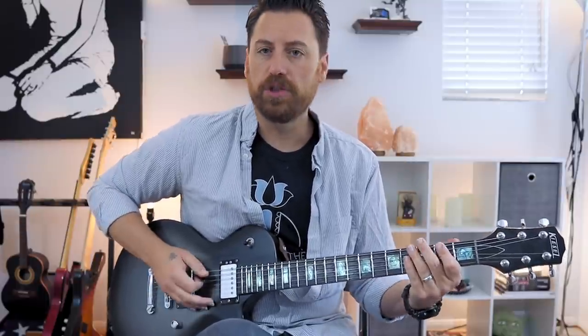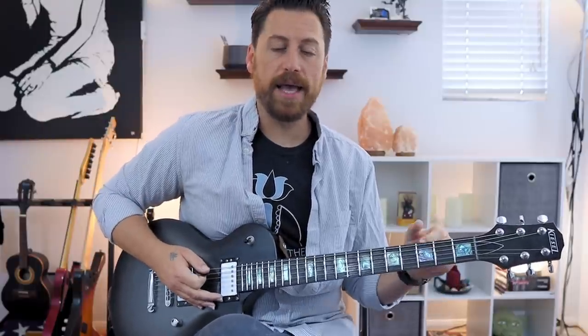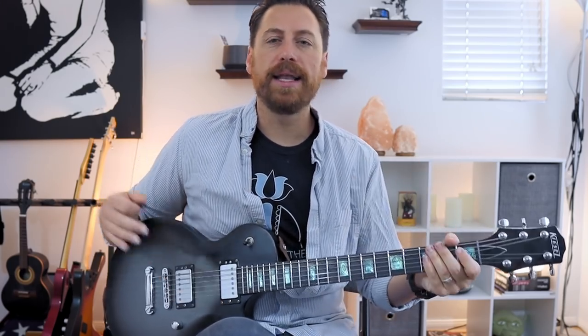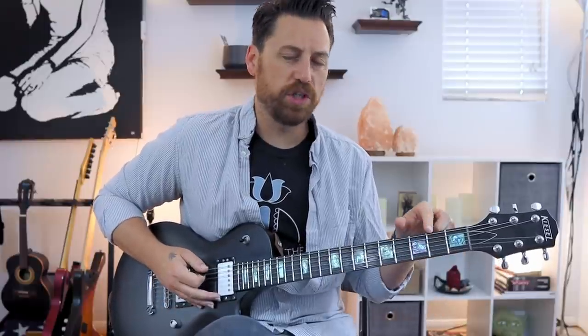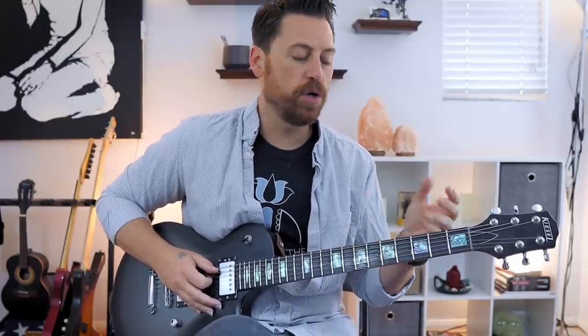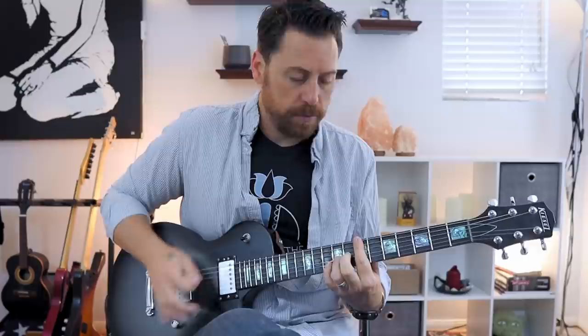In the third verse, you have the muted riff again, and then that aspect — kind of the same thing as before. It sounds like he plays it a little differently, where you're not really focusing on the entire power chord; it's more of just the low strings or the second fret of the A string. It gives it a slight variation, but you're strumming that with those pull offs, and again that's going to lead you right back into the chorus riff.